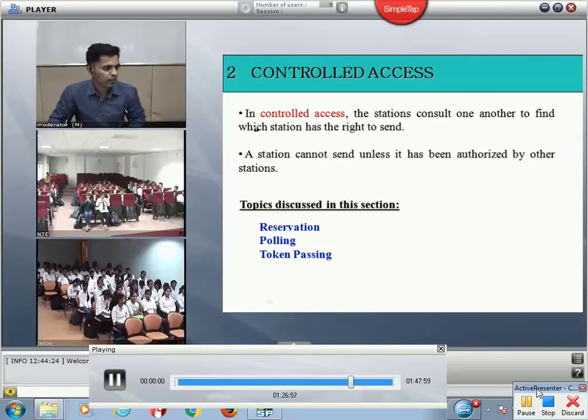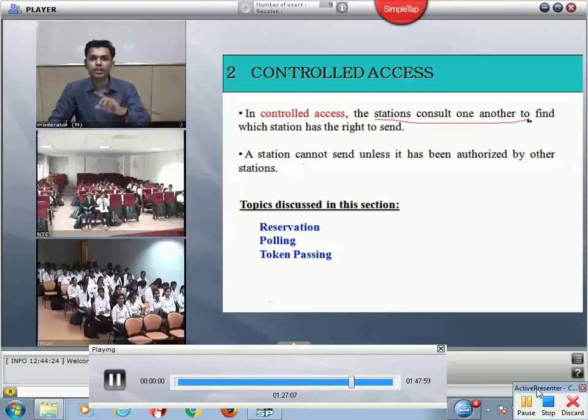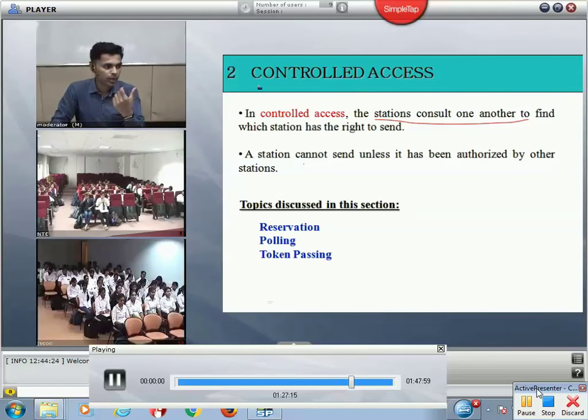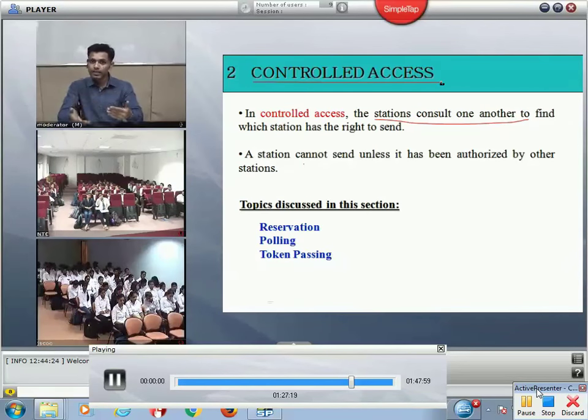Don't worry. In controlled access, the stations will be consulting each other. Let's say there are 4 stations, then they will be talking to each other: who should send the frame right now? Who should send the data? As the name indicates, it is controlled access because they are asking each other.